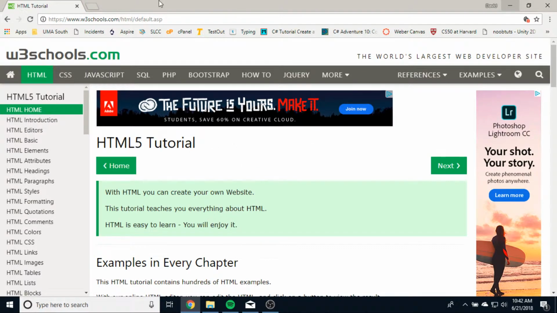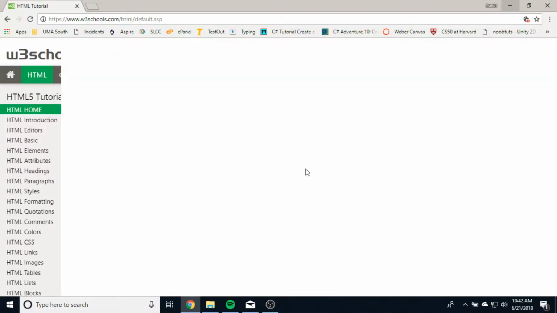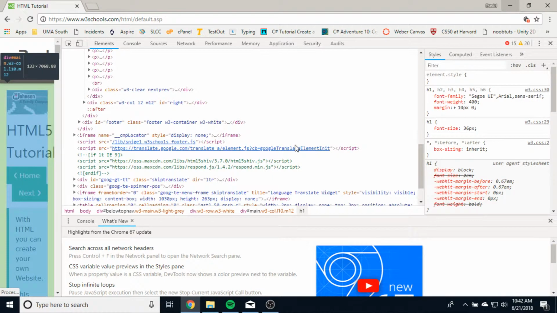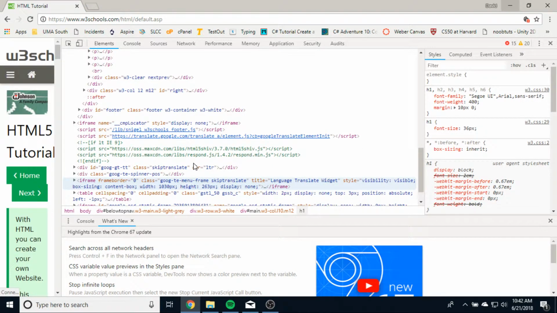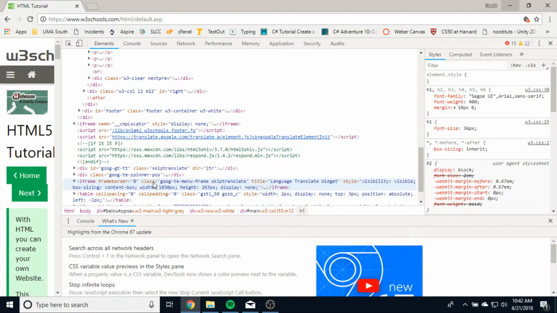Now let's actually look at some HTML code. And we can do this on any website, by the way. If you're using Google Chrome, all you have to do is right-click anywhere in the website. And if you go down to Inspect, it'll actually pull up the code for the web page. It's taking a second, but there we go. So this is the HTML code for this web page, right? And I can go through here and look at everything. Here's a paragraph element. Here's an H2. These are divs, and there's the body. There's the head. You know, all this stuff. There's an iframe. There's a table down here.